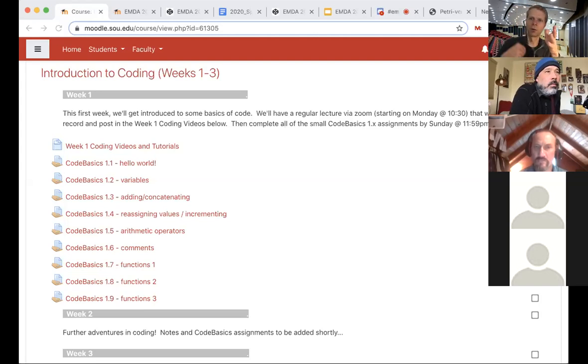So the goal is kind of like Mondays we introduce the topics. You start working on it on your own. Wednesday, during those Zoom help sessions, we're going to be there to answer questions and work through stuff with you individually. At other times, you'll be able to connect with Rad and Willow, as well as the three of us, as things come up, and answer questions. And then you have until Sunday night to complete that, and then start fresh next week.